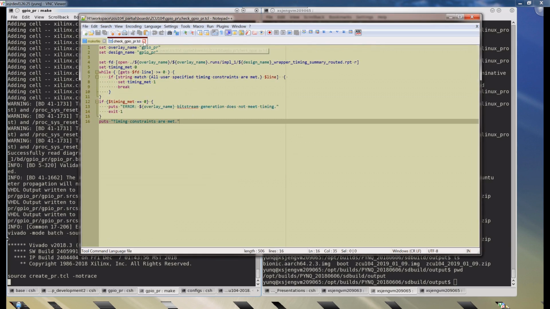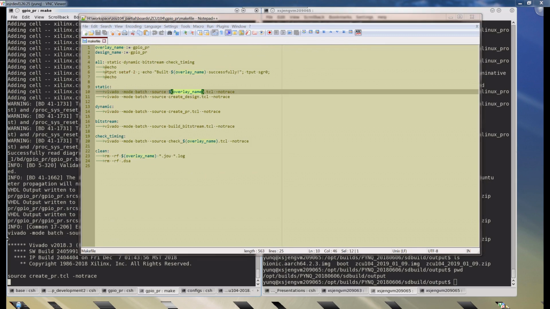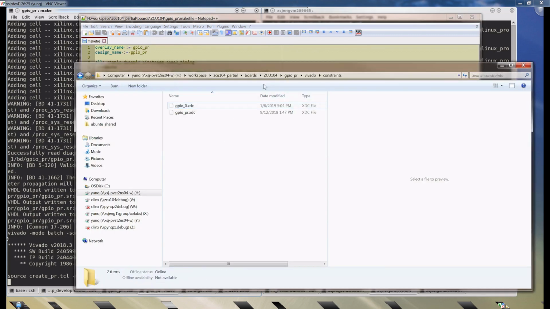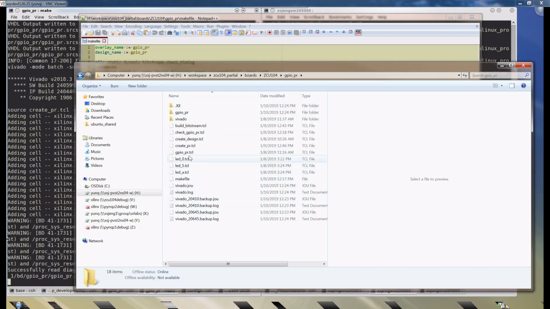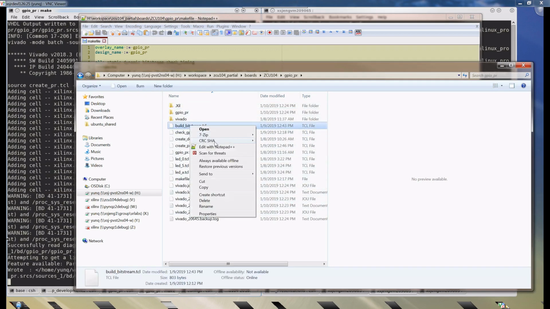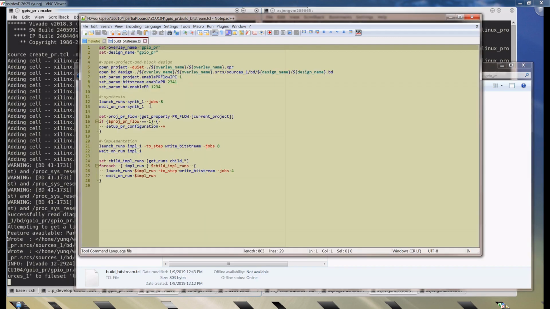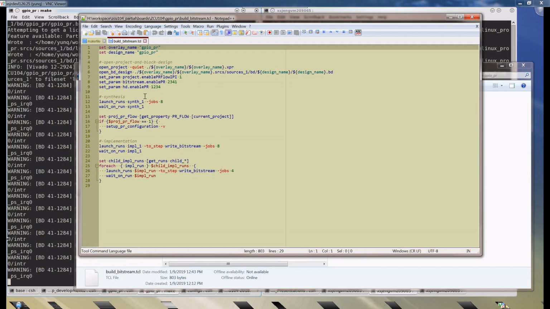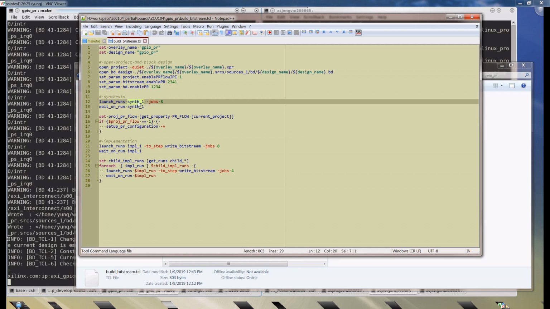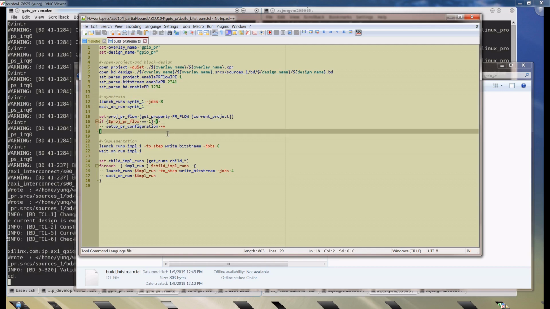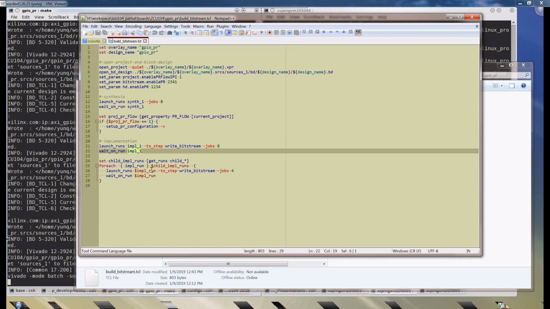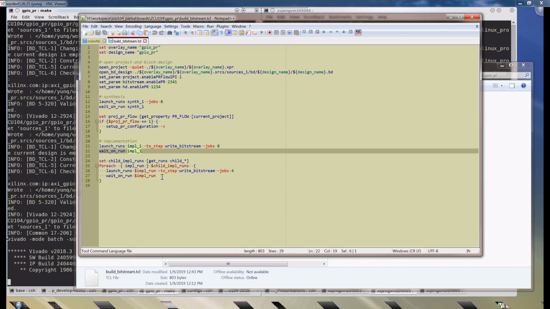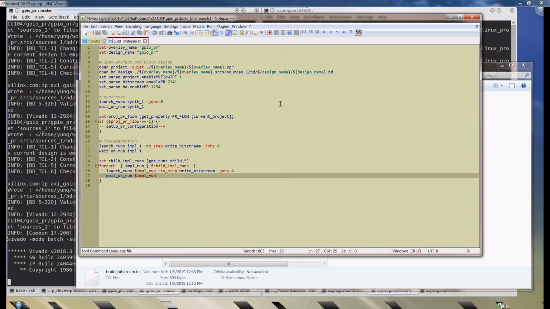Finally, I'm checking. Well, actually, I'm missing the bitstream building step. So I go to build bitstream. It's launching synthesis first, and then building the implementation for the static design, and then for each child implementation, you will generate a partial bitstream.